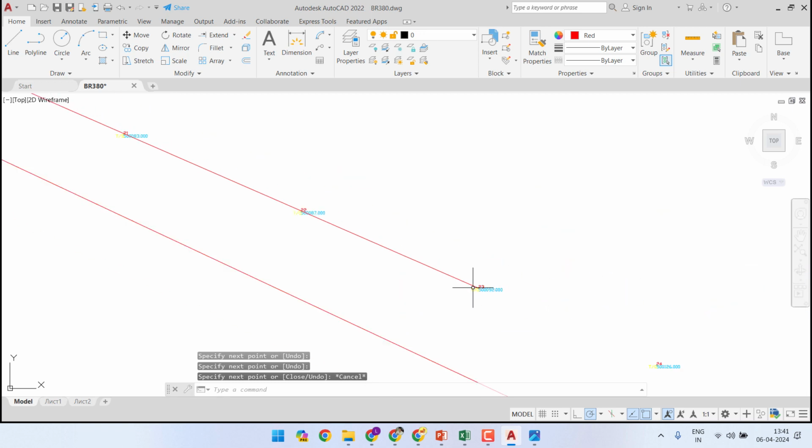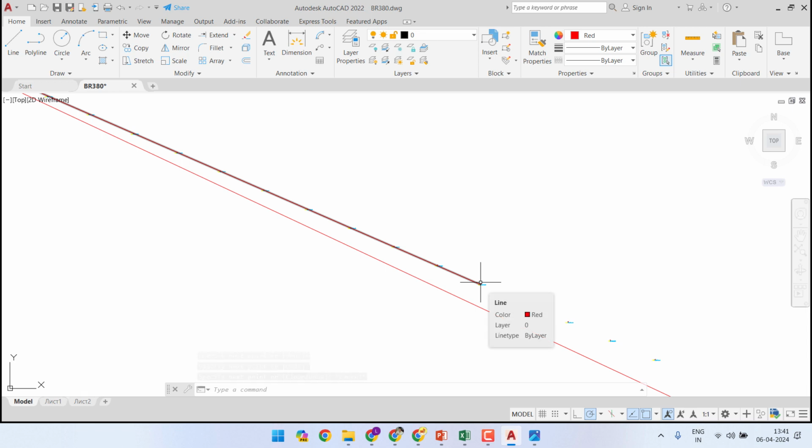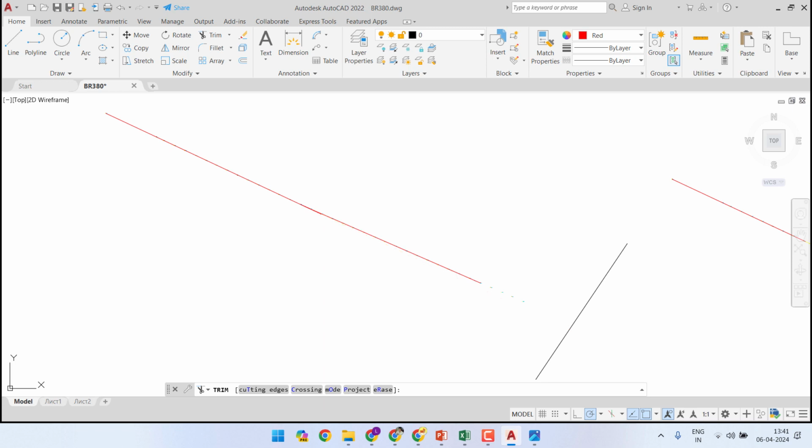We have to do trial and error. For every new orientation of the second terminal tangent, you will get a different solution. So this is our second trial actually.